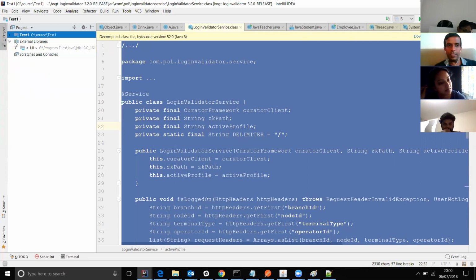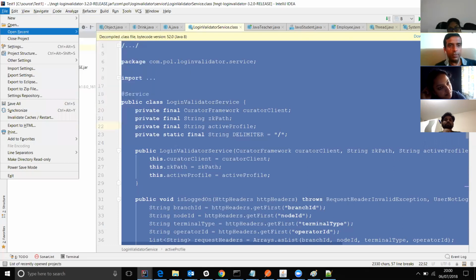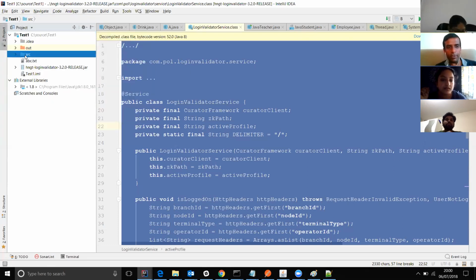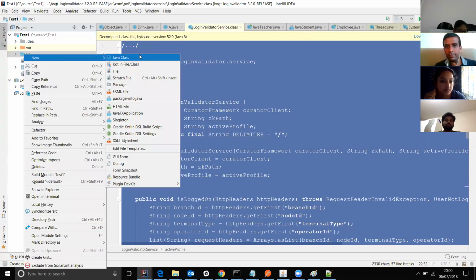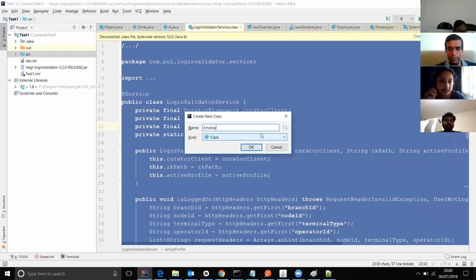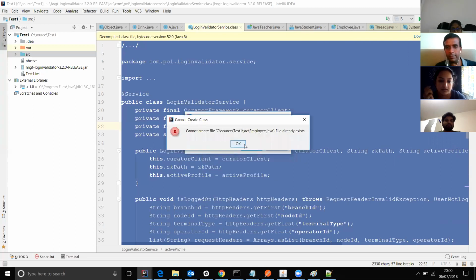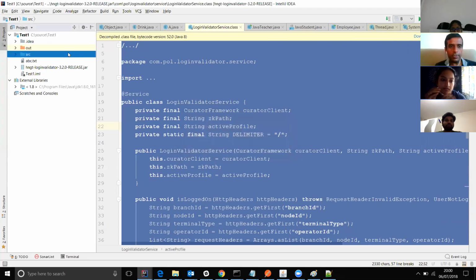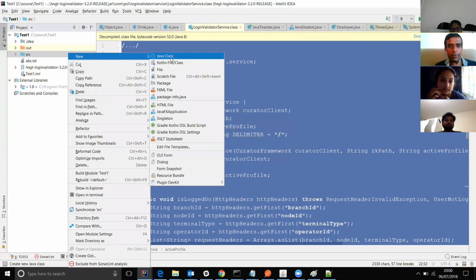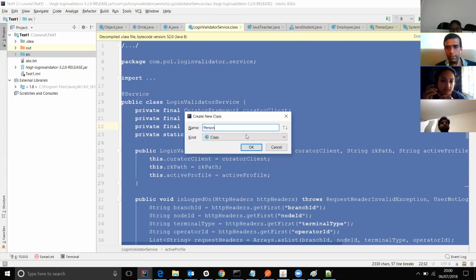The way I do it is, let's say I'll create a new project: File, New. Or for simplicity, let's say I already have a project, so I'll not go into detail. Let's say I click on new Java class, and I say this is employee, and this is a Java class. We are selecting a class, and okay, this already exists. So then let's say I'll create a new Java class called person. So I have a public class person.